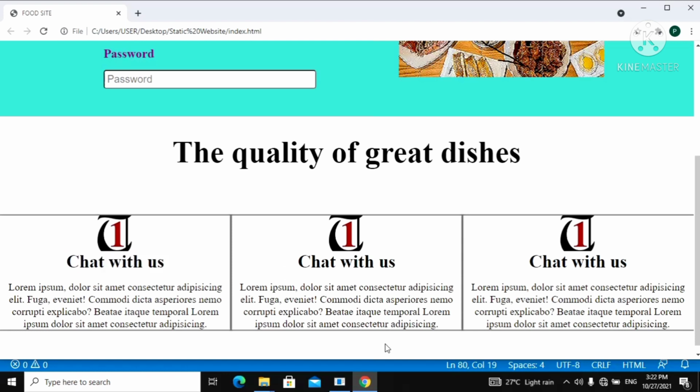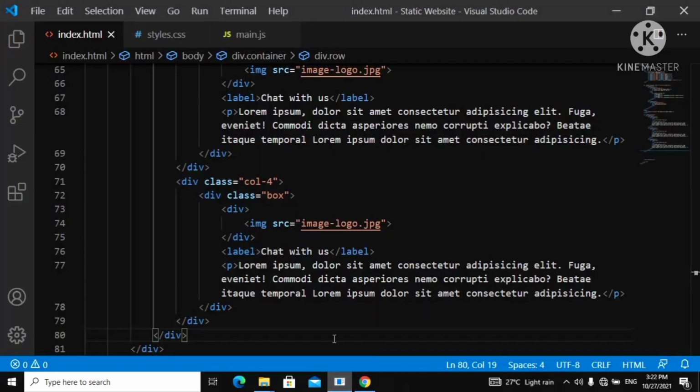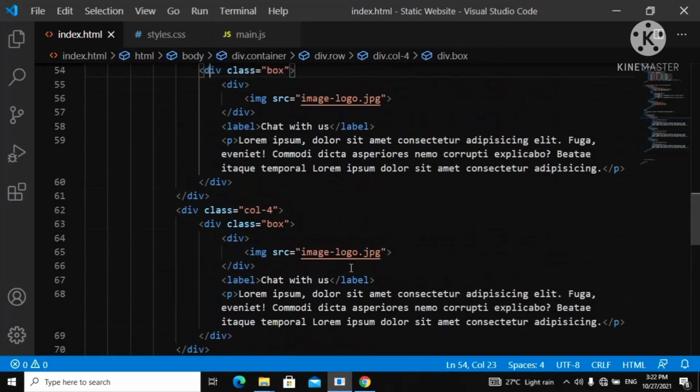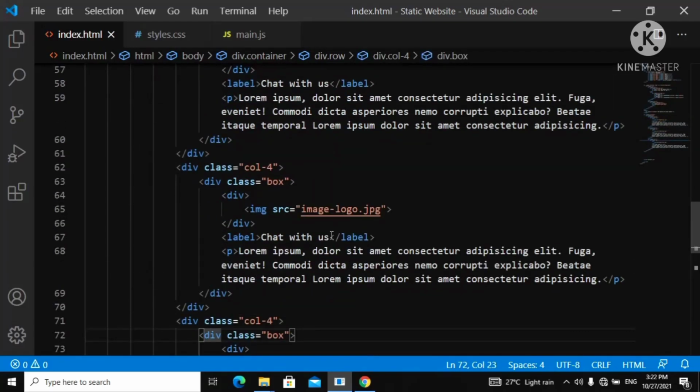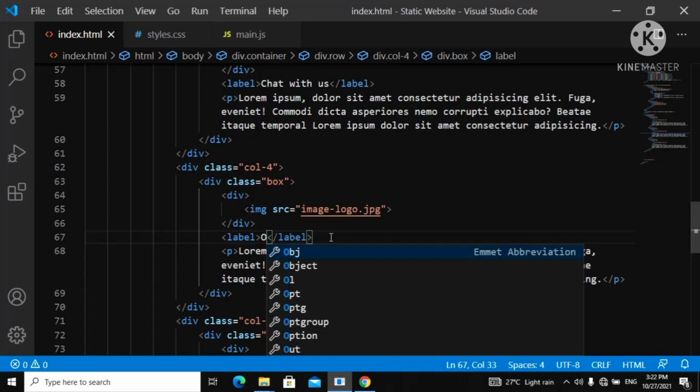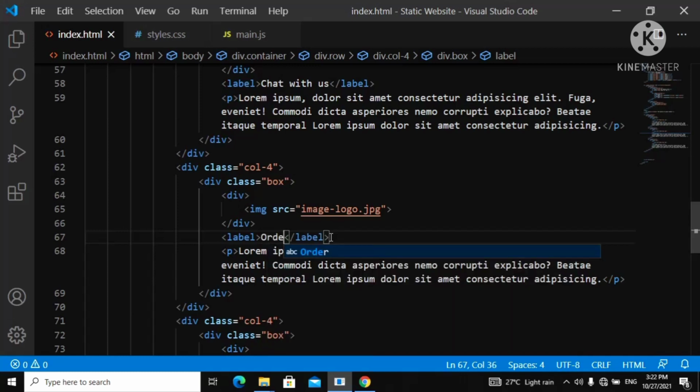So let's go to our code editor, and we are going to change the second one from chat with us. Remember, it's the label. We are changing the label to order from us.